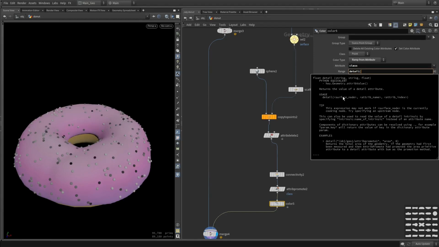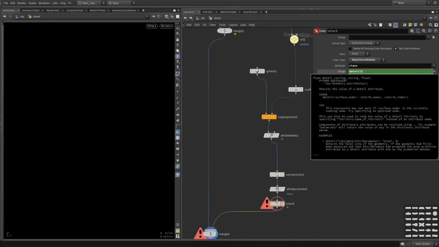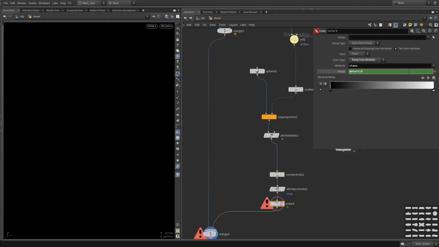As you can see in the first one, the surface node, we are getting this attribute from the previous node. It has range. So we write 0. 0 is the first input, -1 is the special input, and 1 is the second input.